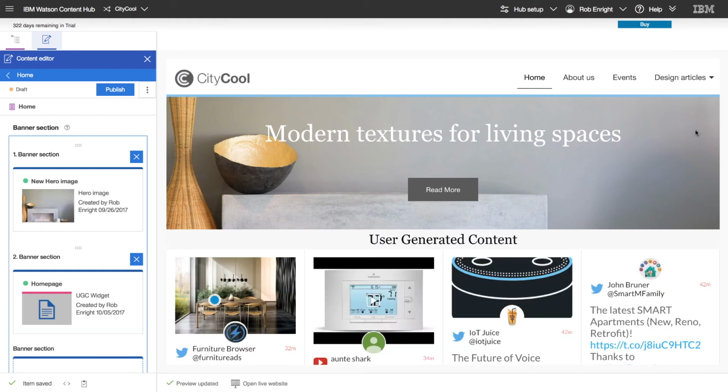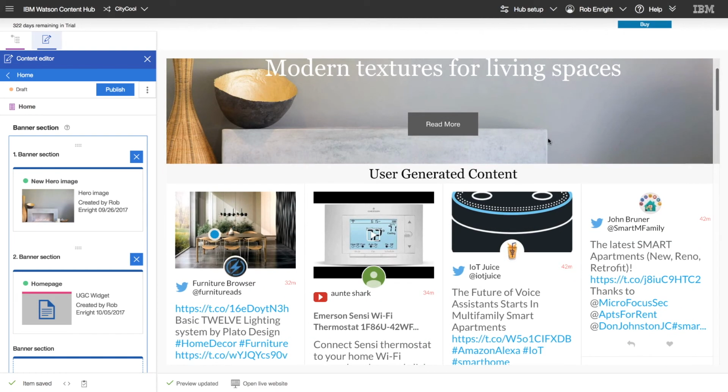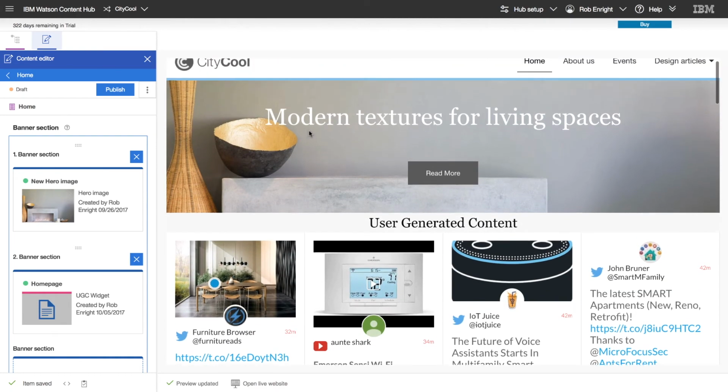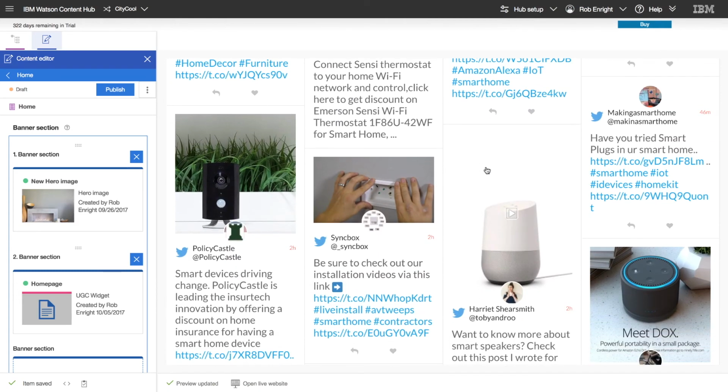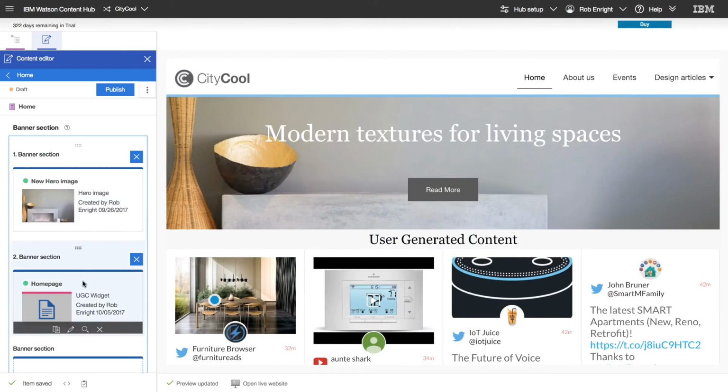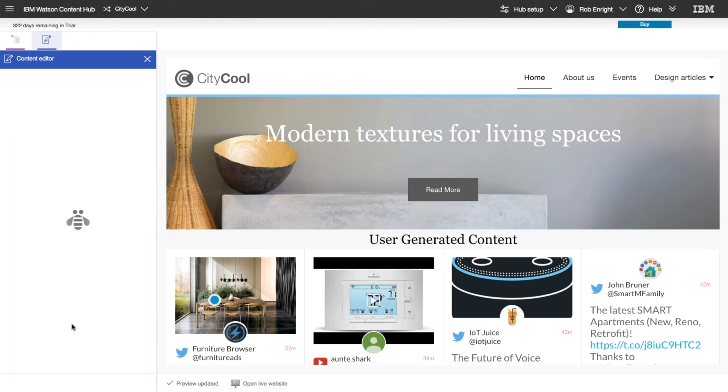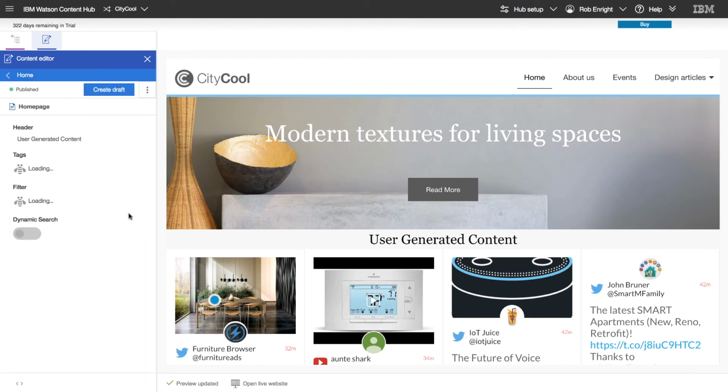Now we'll see as it's added, I've already configured this. It's going ahead and coming back. We had a promotion on smart home, and it's finding items about the smart home. So let's see how that was set up. If I go in here, we've got this title, the tags that I'm looking for, and then the order by, or the filter. So this is filtering by latest.